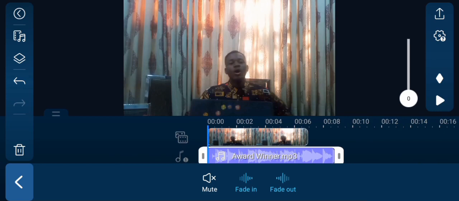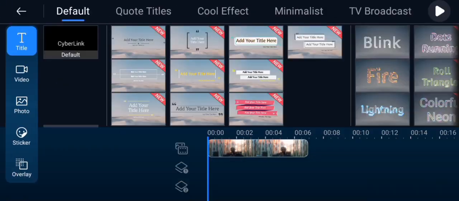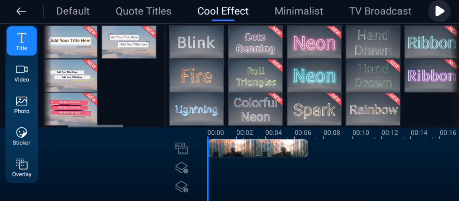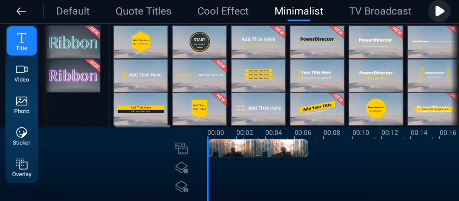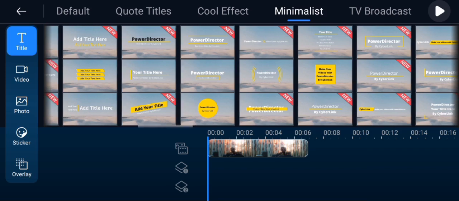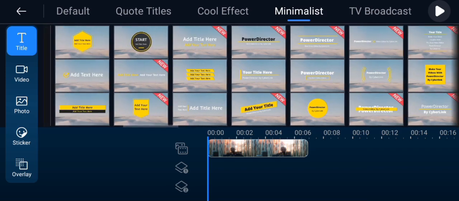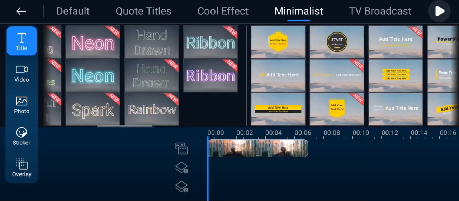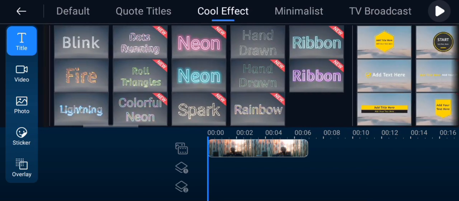So what I'm going to do is add a second section, and you get different categories of lower thirds. Lower third is the text that appears below your videos, that's why it's called the lower third. The titles are those that appear majorly at the middle or before the video. So I'm going to use this.